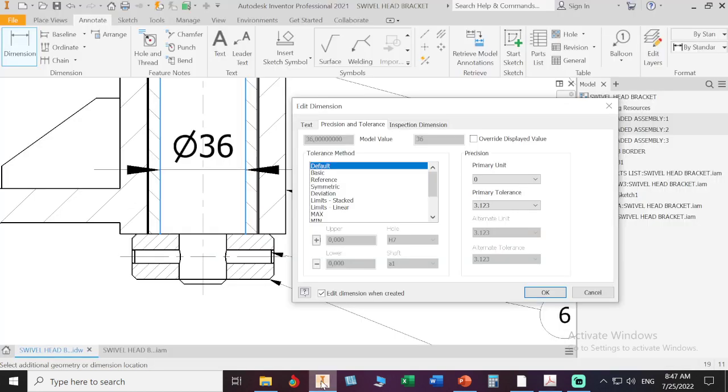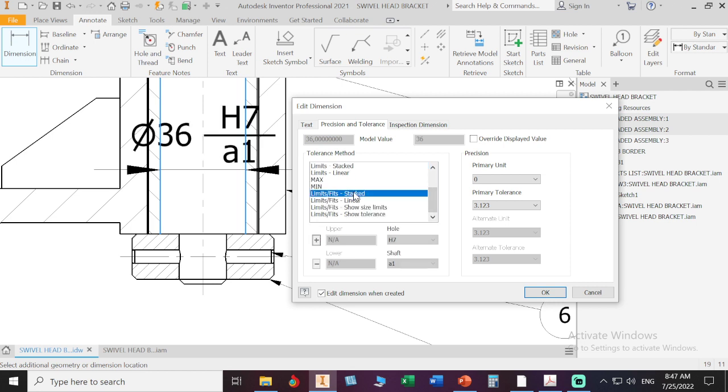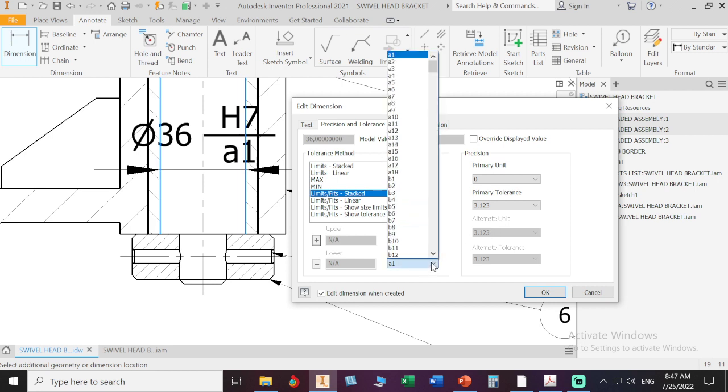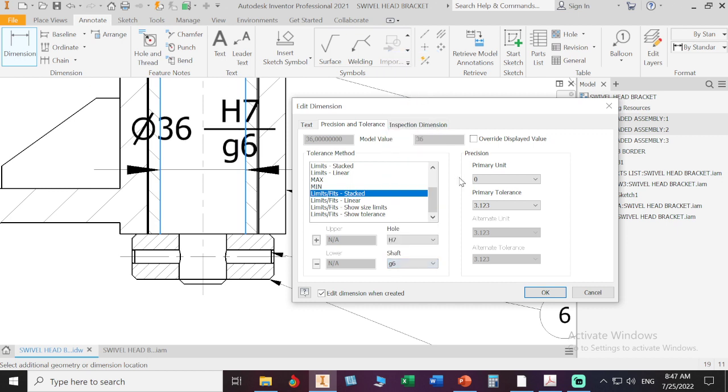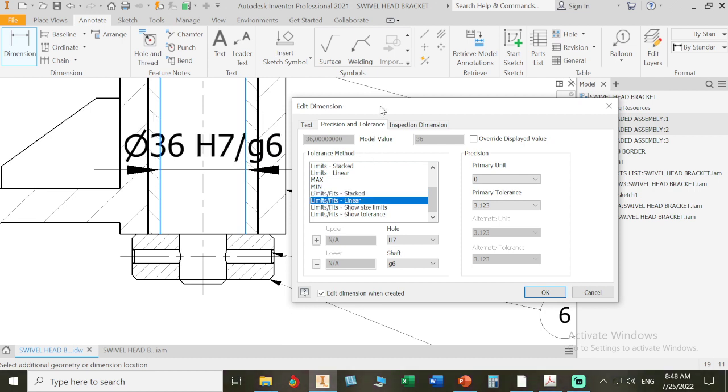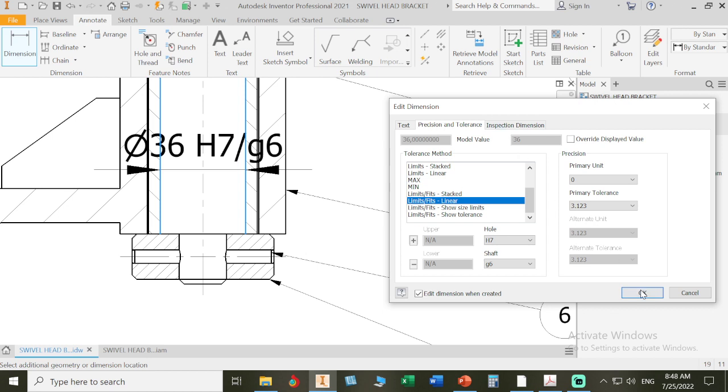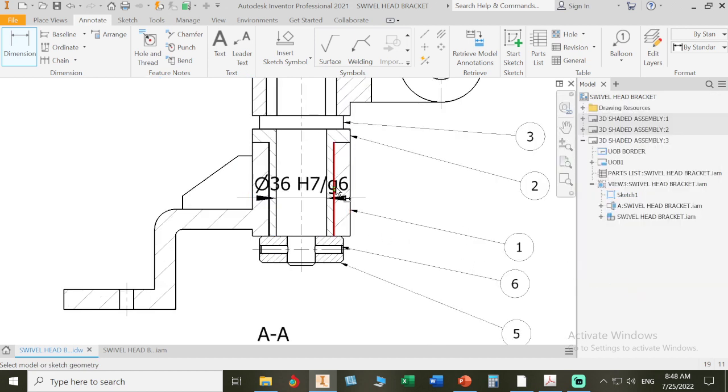Okay, so we'll go here and choose sliding fit. Go down to limits fit stacked. H7 with G6. This is the hole and this is the shaft. Hit the letter G and go here to select G6. You can add them as here, or you can take it linear. Okay, I prefer to take it this way. Hit OK. So this is my first fit.